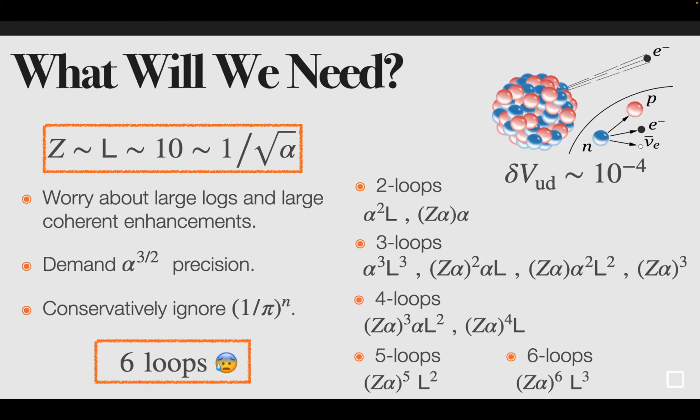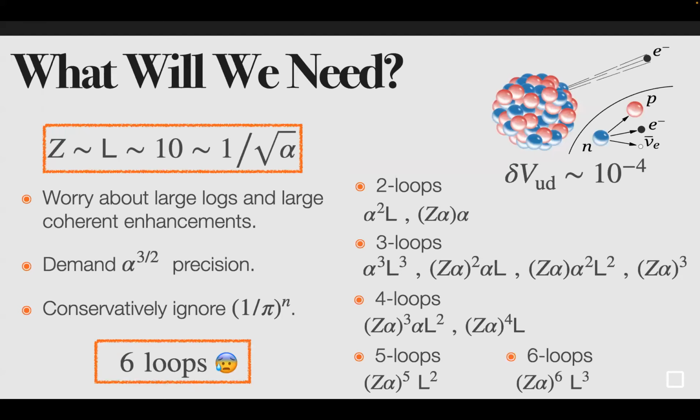So this is the power counting that I'm going to advocate in this talk. You're mostly dealing with nuclei with Z ranging from like 6 to 30. Okay, that's what enters the fit for superallowed beta decays. So let's count Z like 10, and you're going to get logs that show up that are order like 5 or 6, something like that. So that's something like log of m_e over the mass of the proton, sometimes the mass of the electron times the nuclear radius, sometimes that log squared. So let's count logs also as order 10. And this is conservative, right? And then I'm going to ignore factors of 1 over pi to the n. And there's a good reason for this, because sometimes they're just not there.